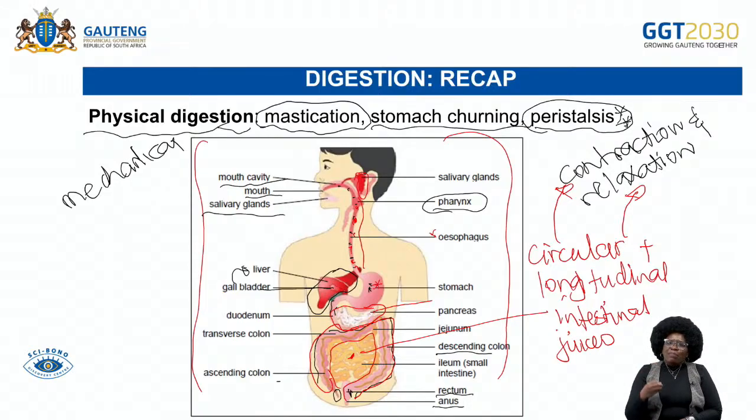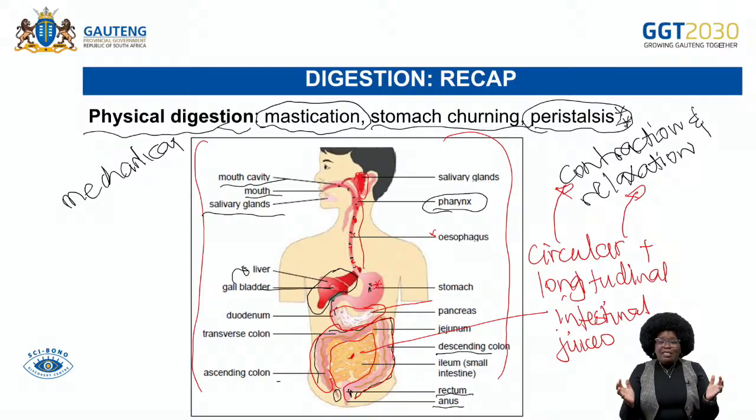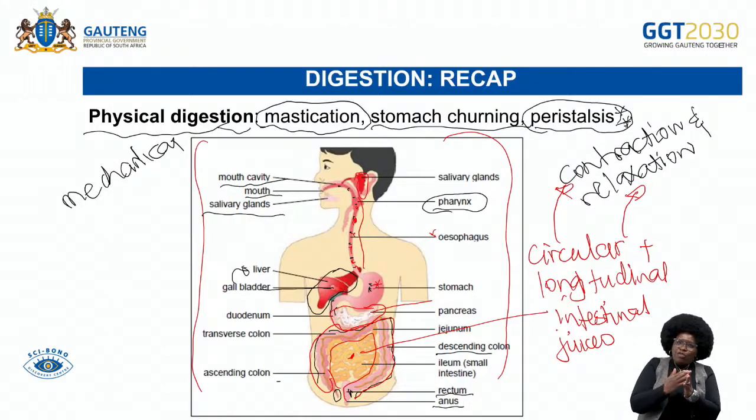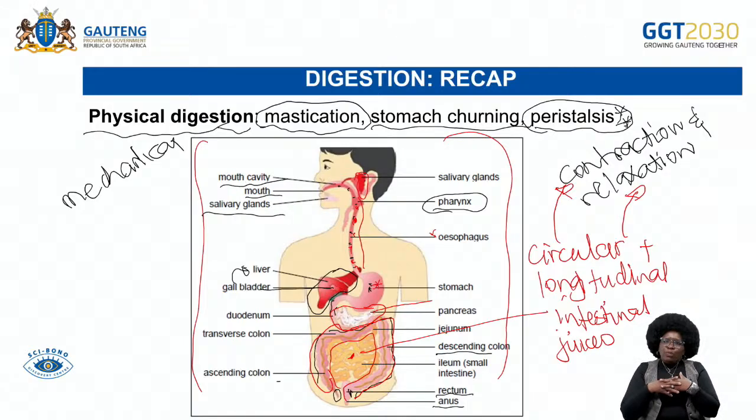And if you suffer from constipation, then you will not be able to enjoy your next meal. Some people do suffer from chronic constipation, and some people can even experience what we call entangled small intestines. Imagine, because it's long, I said it's at least how long? Plus minus 6 meters long. So if it's entangled and you've got an obstruction, it means that there is no movement of food through your digestive tract and you experience that blockage. It might lead to surgery. They can remove that entangled part of the intestine and fix it up so that movement can take place.